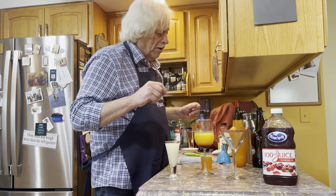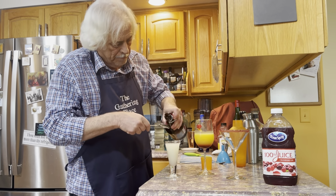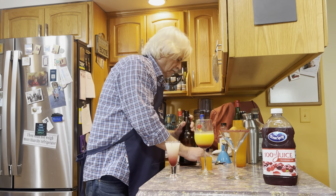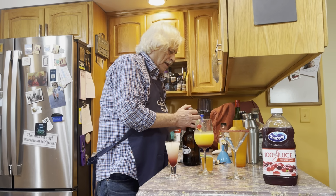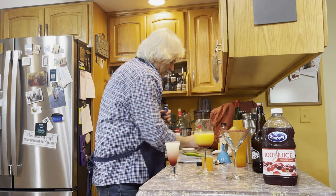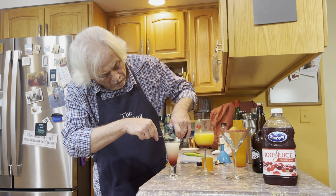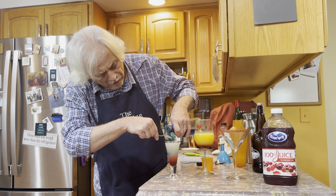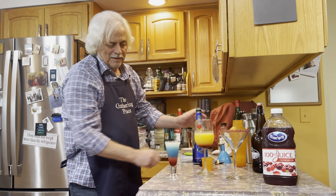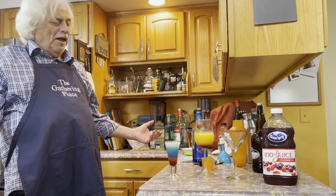Okay, we're going to take a little bit of our grenadine. Again, with the back of the spoon. Pour just a little bit over the back of the spoon. Gravity will force it down to the bottom of the glass. We're done with that. Now, I'm going to take a little bit of blue Curacao. Another spoon, back of the spoon. And we've got magic. That's almost 3 layers, red, white, and blue. That's pretty cool. We could use that for 4th of July.